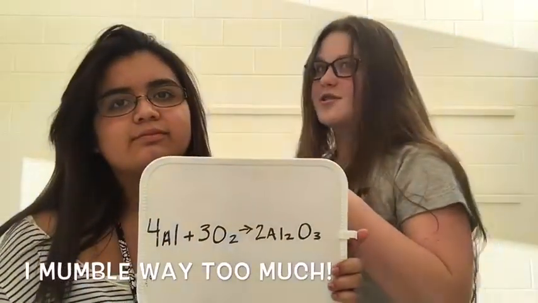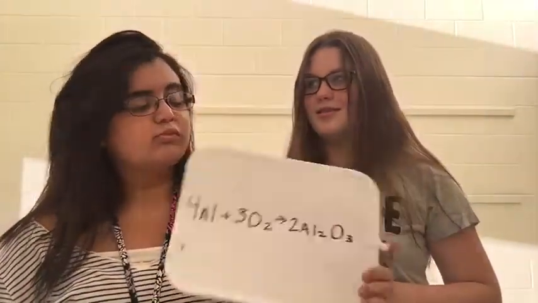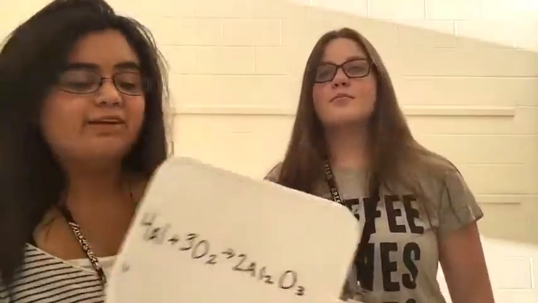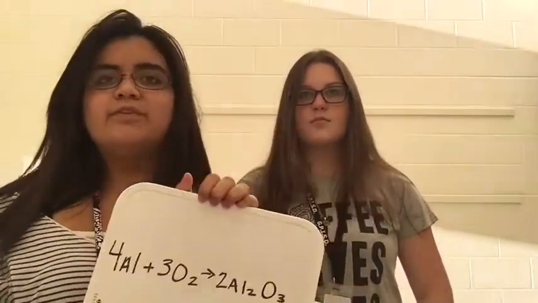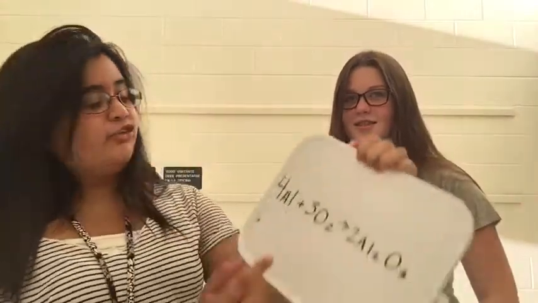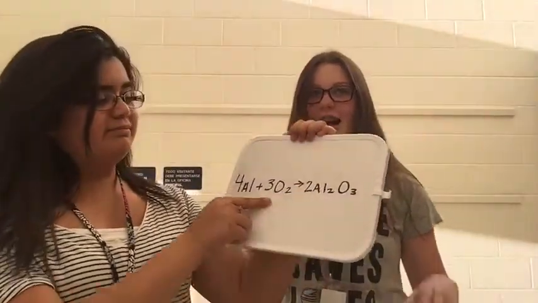How do you figure out oxygen though? It has another number attached to it. What does that mean again? Oh, that's a subscript. A subscript is a small number on the right side of the element, which determines the number of atoms that is used in the equation. So you can tell that there are 2 atoms of oxygen on the reactant side.